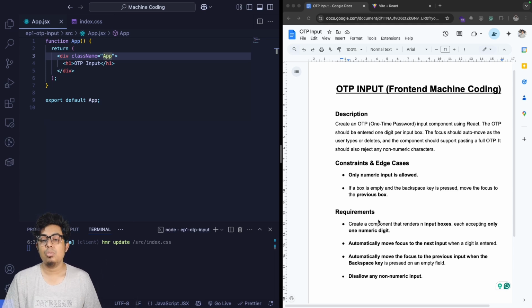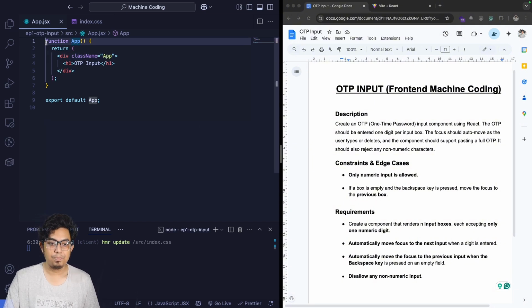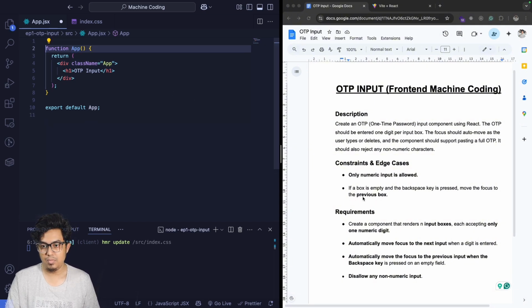You have to ask this question in the first place. If you want it to be a dynamic one, then you'll have to pass props, or you can use a state also for the dynamic purpose. I'll just start off by doing the static sort of thing.